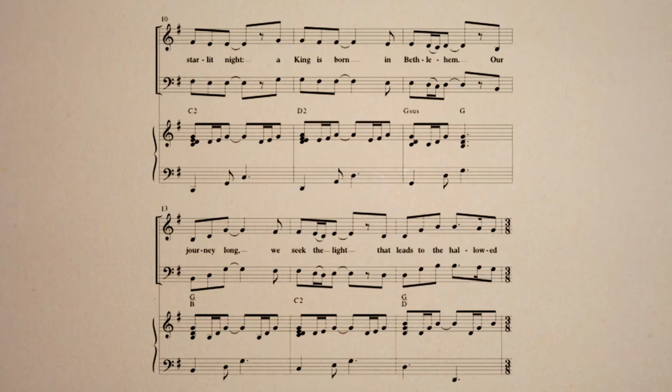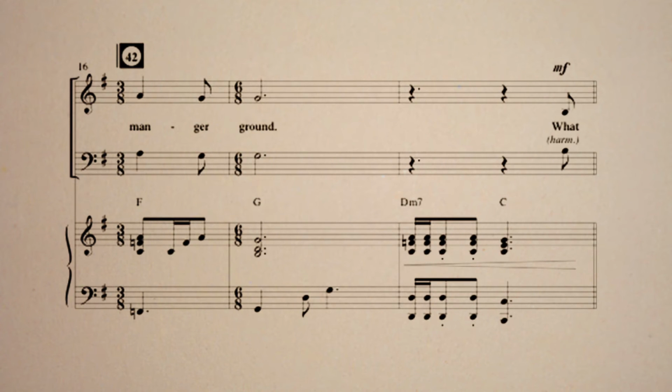We hold this silent night, a king is born in Bethlehem. Our journey long, we seek a light that leads to the hallowed manger ground.